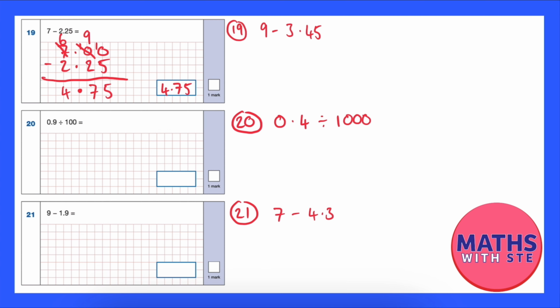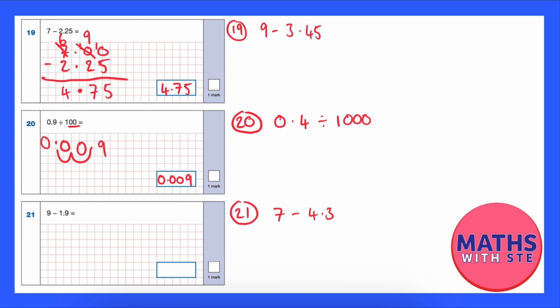Okay. Now, 0.9 divided by 100. So this is just like we were doing before with the times, but it's dividing, so we're moving the decimal the other way. So I'm going to go 0.9. I'm dividing by 100, and there's 2 zeros. So it's going to go 1 time, 2 times, and the point is going to go there. Now this bit here, I'm going to fill in with a 0, and then I just put a 0 before the point. So the answer is 0.009.